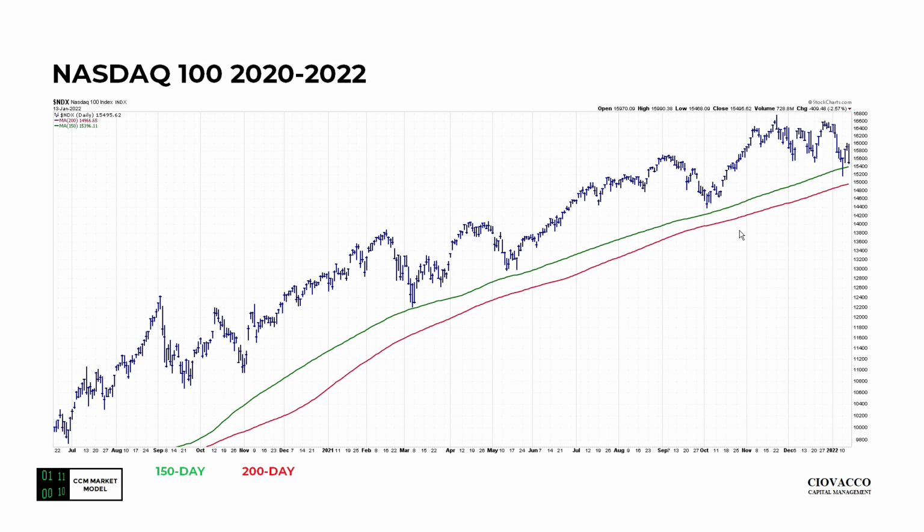It was extended, but it was very, very strong, and the chart looked healthy. But before things started to get really bad, a few things did happen. First, price dropped below both the 150-day and the 200-day, and at some point really stayed below it. The slopes of both of them rolled over, and we had a bearish moving average crossover. Green below red. All of that may happen very soon. We just don't have it yet.